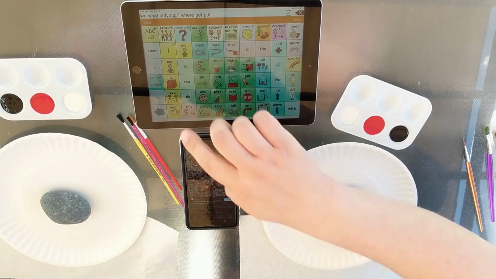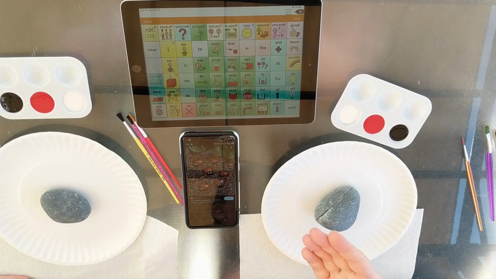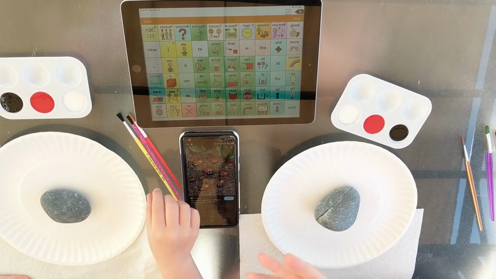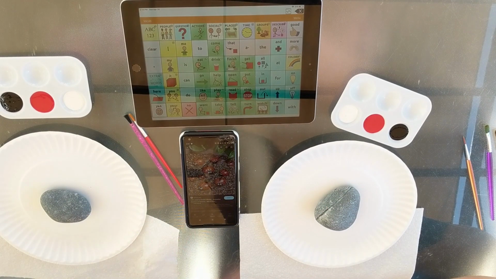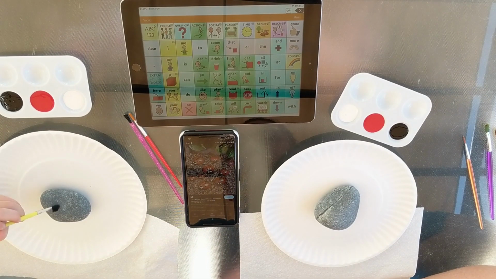Mm-hmm. Okay, so today I am going to be providing aided language input to show you how you can show and tell words to teach AAC to your child or your student on their AAC system using the Word Power 60 basic vocabulary from Satillo. I am using it on the iPad, so it's the Touch Chat app.